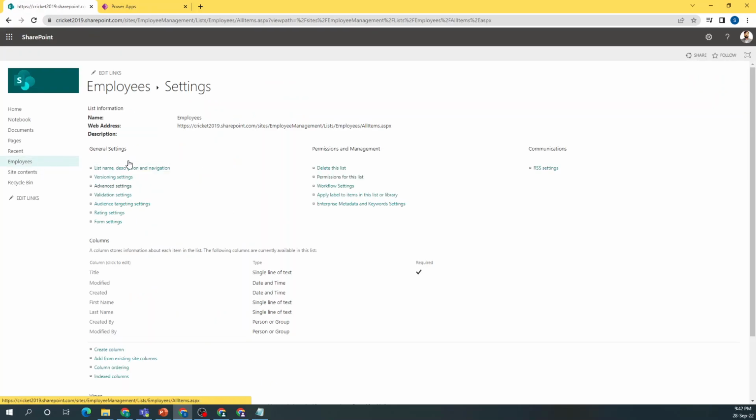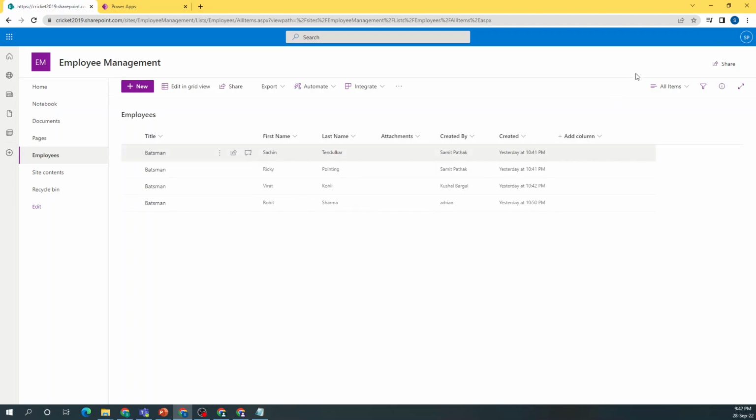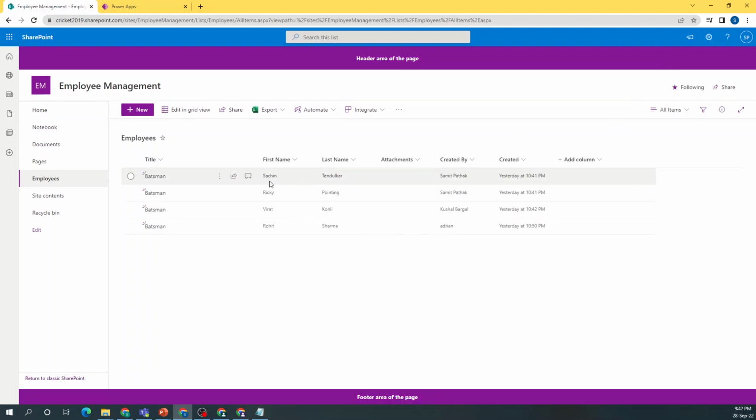If I go back to the employee list, as I am logged in here using a site owner, I will be able to see all the records because the permission that we just configured is applicable to users below the designer permission level. In other words, all the users who have site owner permission or designer permission will be able to see all the records all the time.